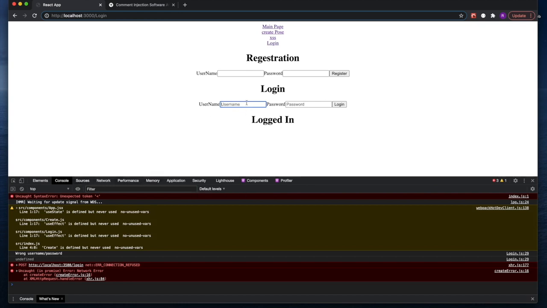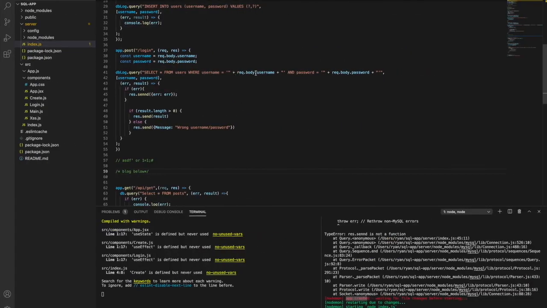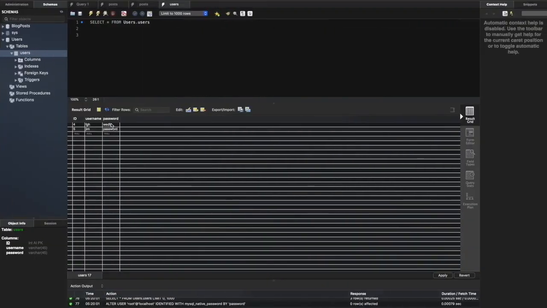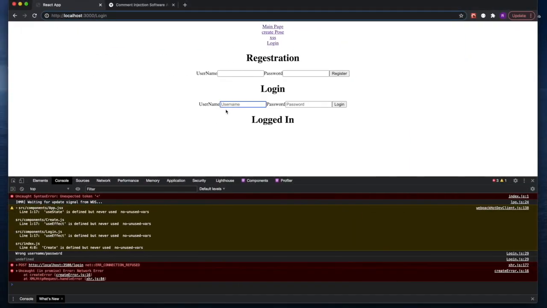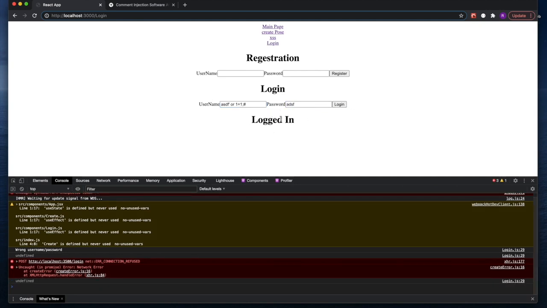And so how we get past this is by actually giving it a statement that is true, so that it will give us back the first login in the database. It'll give us back the first username and password. And so we're going to make a true statement right now. And so what we'll do is we'll just throw in, it doesn't really matter, and then our single quote, and then we'll have or 1 equals 1, and then we comment out everything after that. And then our password doesn't matter either, and it says we're logged in.